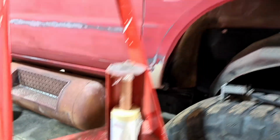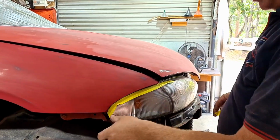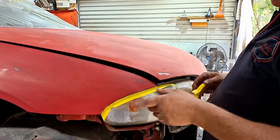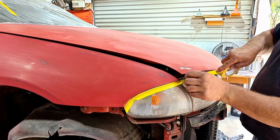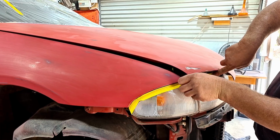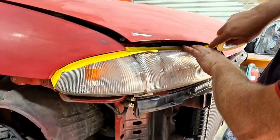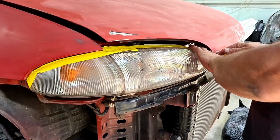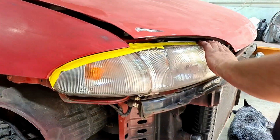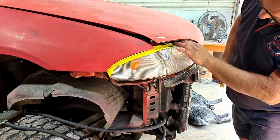Do you just put the tape stuff on around the headlights, or do you like doing that stuff? No, I always put a border around. The reason I put the border around is that the plastic stuff then sticks a lot easier. Oh, okay. So the quality of the tape, you mean, or it just makes the whole job easier? It just makes it easier. Because those headlights, we really need to see the zombies, so we need them as clear as we can.